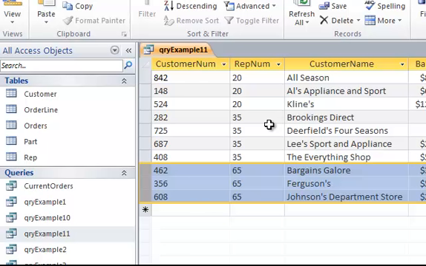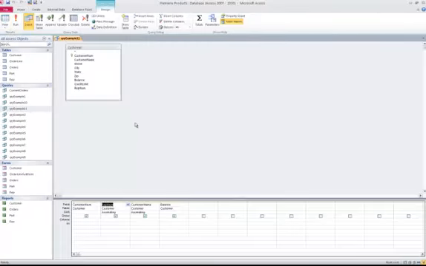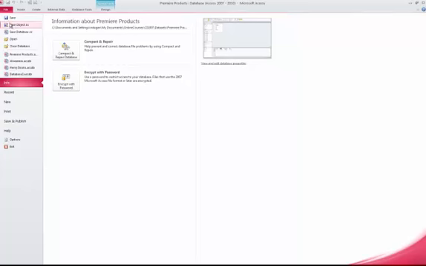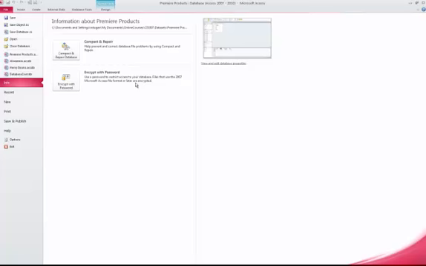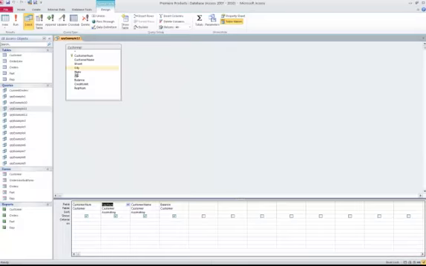And in both a form and a report, you can sort on any field, anywhere in the form or report, regardless of which one is above or to the left of another one. And that's where you have your true power of sorting. This was example 11 that I modified into example 12, so I'm going to save it as example 12. And then I'm going to go ahead and see what they want for 13.